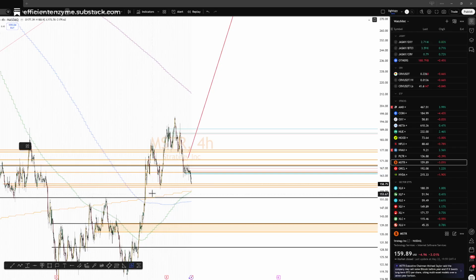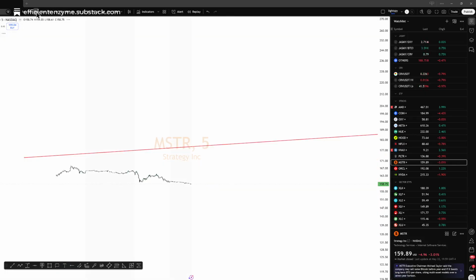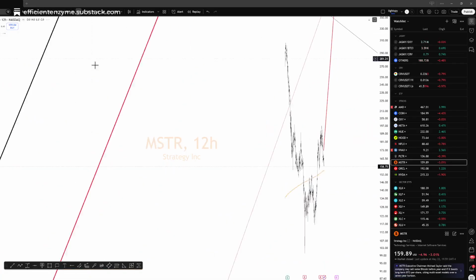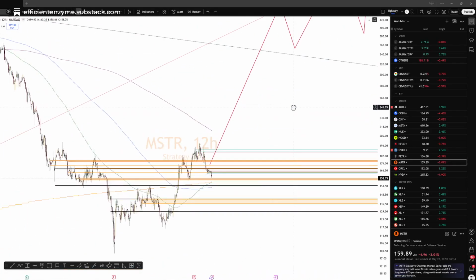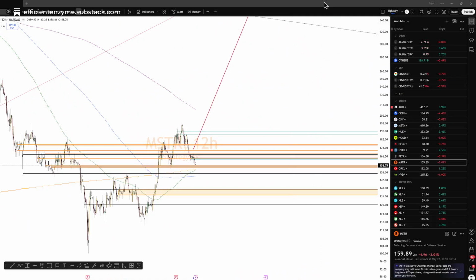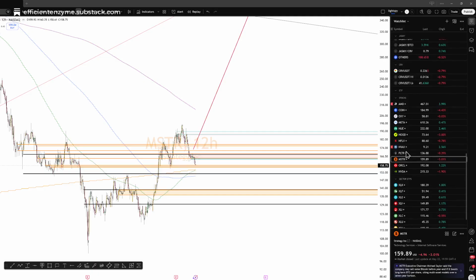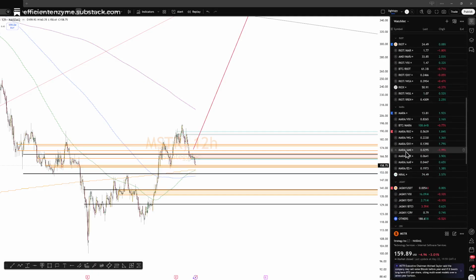Just like I showed you on AMD, what happens if you ride something up here and then you ride it all the way back down to entry? Do you feel stupid, right? Well, that's a question for you, but what we're doing is consolidating on a high time frame. If you're zoomed in like this and you're saying things like, oh my gosh, MSTR's in a downtrend, you've lost the plot. Okay, you've lost the plot for a high time frame trade, which is the only thing I cover on stocks. It's for people who can't check their portfolio every minute, much less every hour. They're working and they're managing it and they're staying on the right side of the trade while they do what they do. So worry not so much, and zoom out a little bit. It's gonna save you some cortisol spikes.